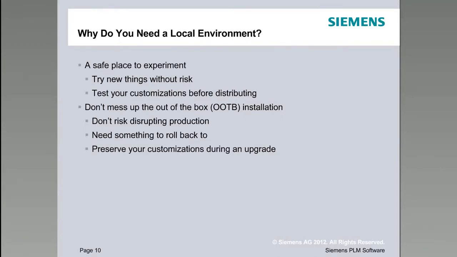You want to see what happens if I set up these 5 operations and generate them all at once, or what happens if I change the default tool diameter. What effect will that have on other things? So there's a lot of things you want to try out before you distribute them. Those of you that do post-processing or are used to this way of working, you want to test it in your own environment first before you roll it out. You really want to do that for all your customization.